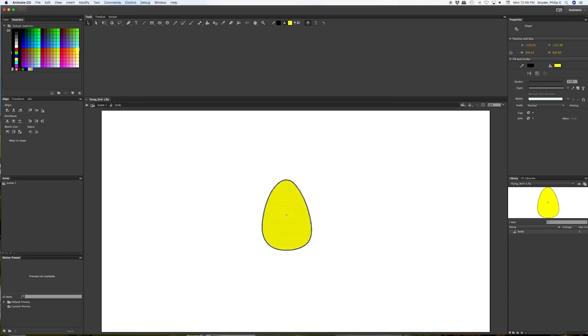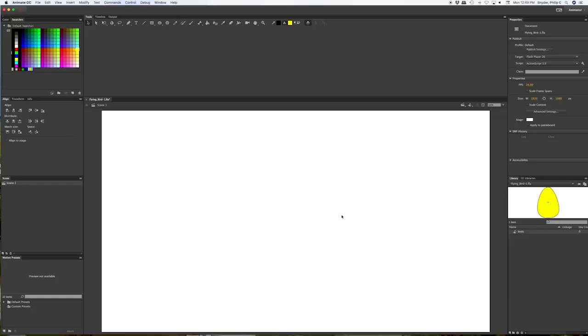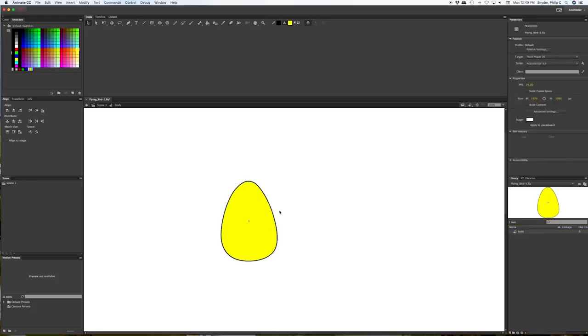But we're going to take this instance of that graphic and delete it from the scene, because, like I said, we're going to do all our work in the nesting mode of the graphics in the library. So now we have the body, and again, double click on that and we go into the edit mode, and there it is. And you can see that dot matrix on the entire graphic, and that means it's editable. So you can edit it if we want. But we're not going to do anything else with that now.